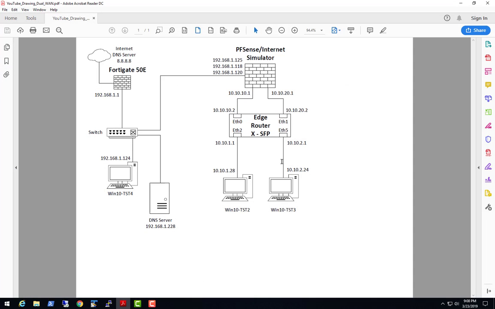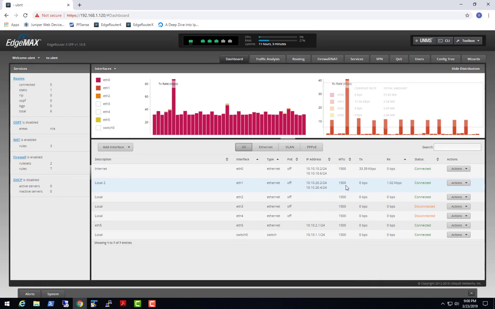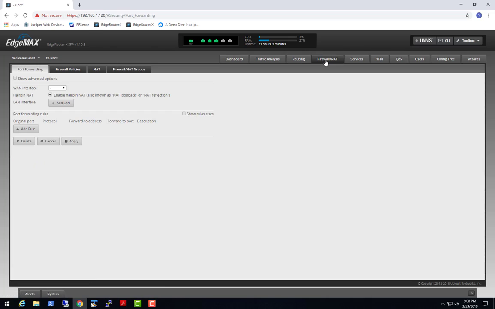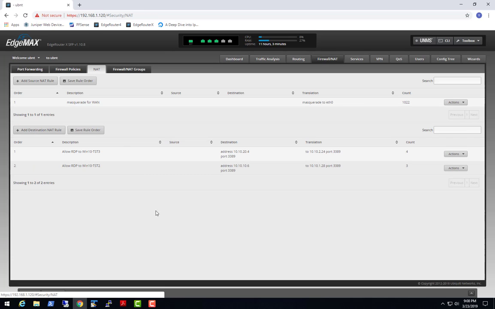So let's take a look at that picture again. I added an IP address here and an IP address here, and that's how I'm routing traffic through to those IP addresses, and then I'm routing it from there into the inside for both of those connections. So I added the IP addresses here. I went back over to Firewall NAT, went into NAT, and added my destination NAT rules for each one. Again, we're listening on those ports, and then we're translating to these particular internal ports, which are the two workstations on the inside.